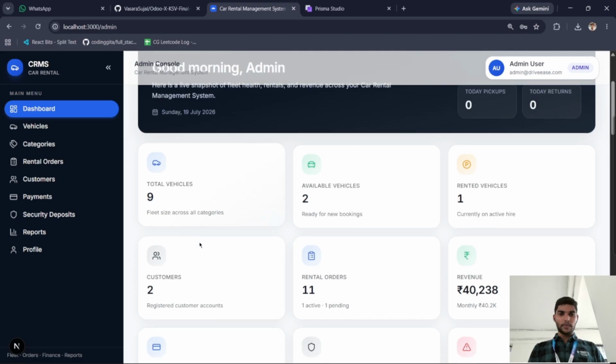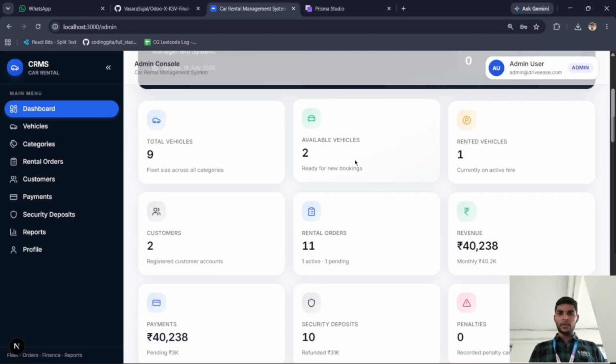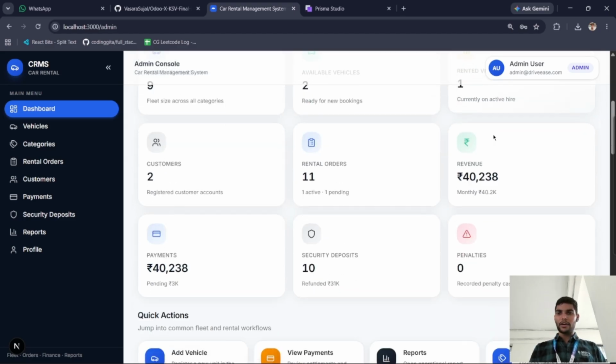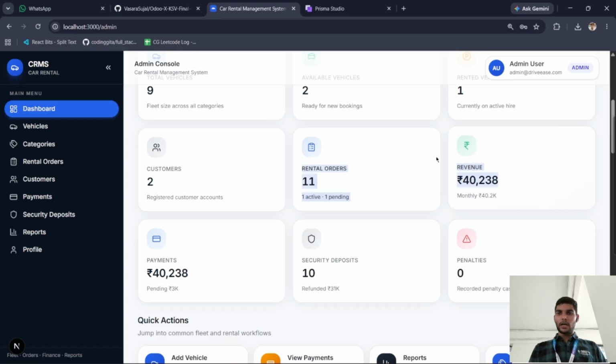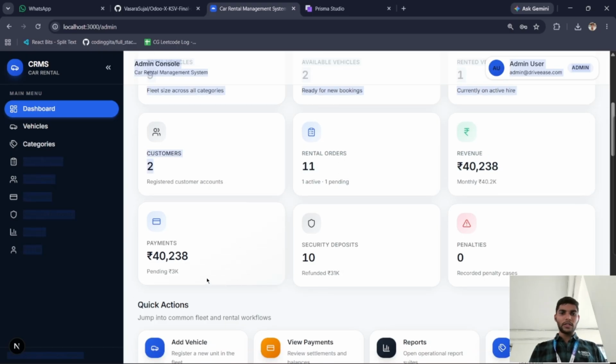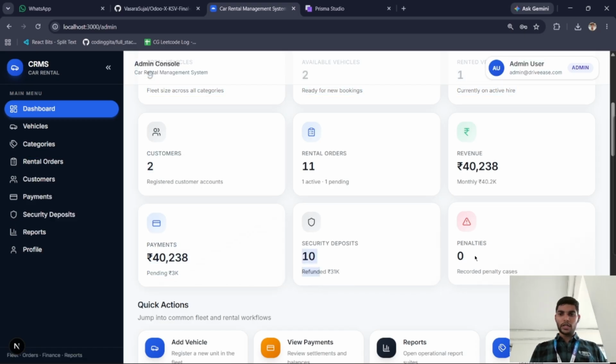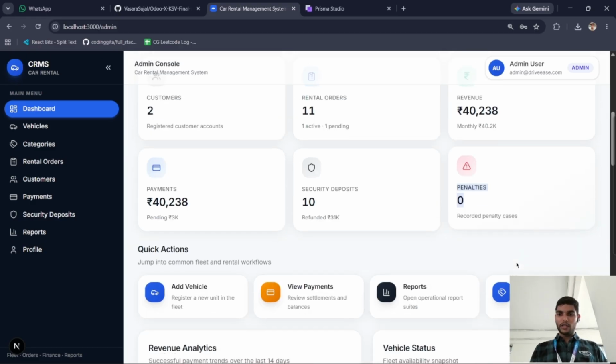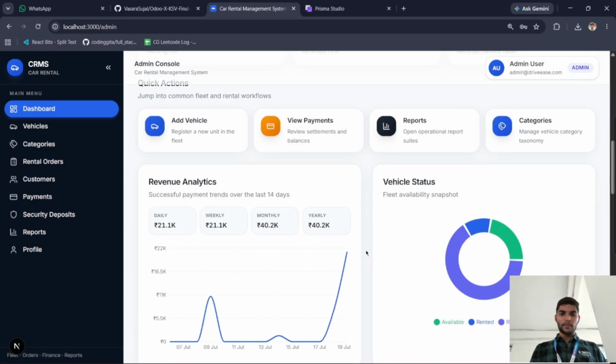Suppose you want to know how many vehicles there are, how many are available, how many are rented, how much revenue is generated, rental orders, customers, total payments, and security deposit. Refunded is 31K, and there are penalties too.